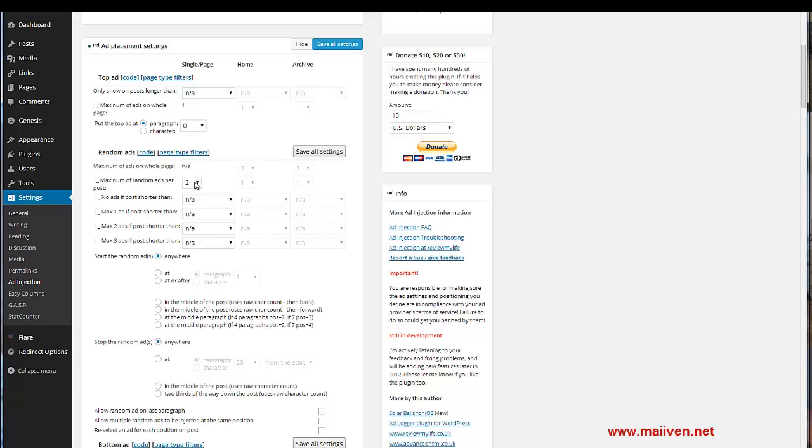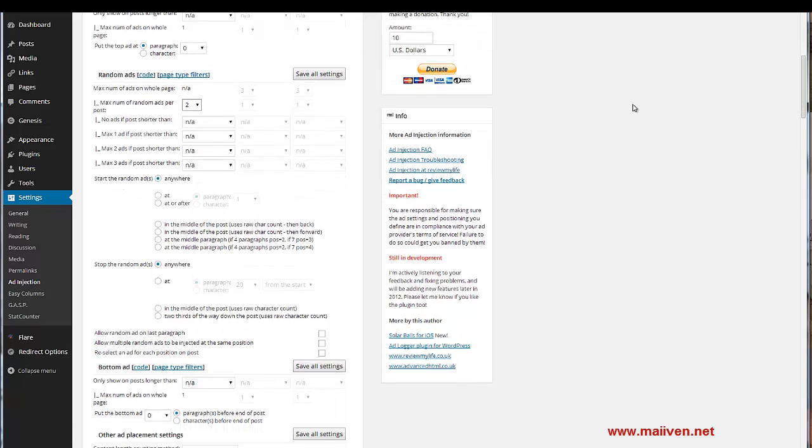Random ads, you can have from 2 to 10 body ads that are going to be random within the post. You can select where you want the ad to show up in the post. Again, you have the option of deciding if you don't want an ad to show in a really short post.